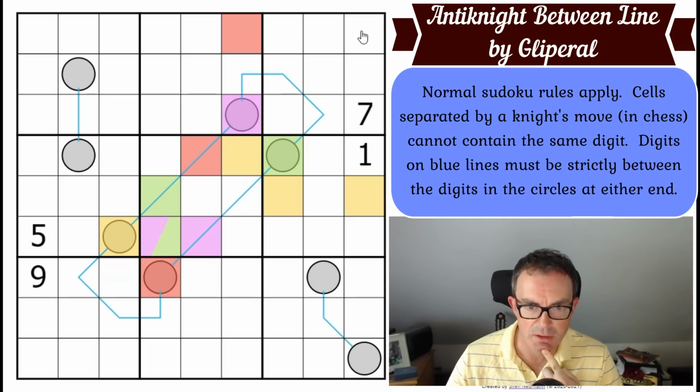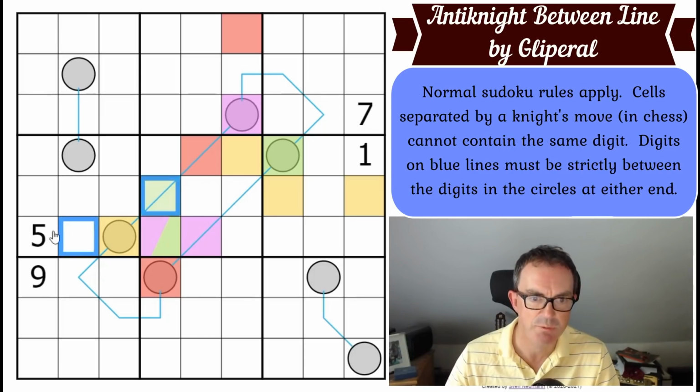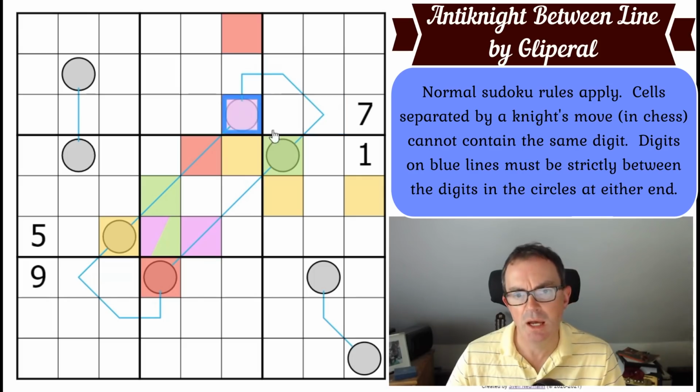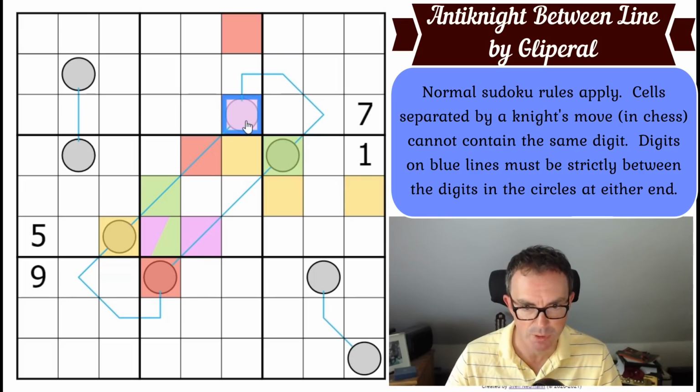Now, have we learnt about the world from here? Well, now I'm going to try the same trick again. So green, if this was the real green, green is not yellow, so green couldn't be here by knight's move. Green would have to be 5. What's wrong with that? I'm not actually sure. It doesn't work quite the same way, does it? Because 5 absolutely can be on a between line. 4, 3. Now also, if green was 5, purple would be 1 or 9, because you'd have to put 3 digits between the 5 and some other digit, which would have to be a 1 or a 9 in purple. That would force purple off.